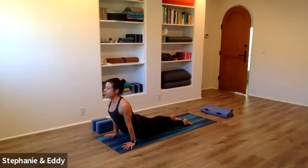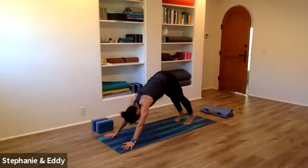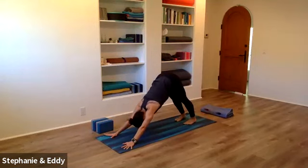You might be ready for up dog. We've done a lot of back bending, shoulder opening. Take it back to downward facing dog, but cobra is always a fine alternative and builds the strength we need to be able to do up dog.